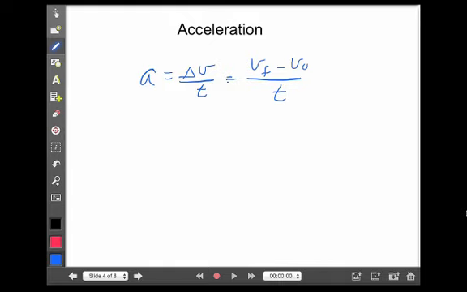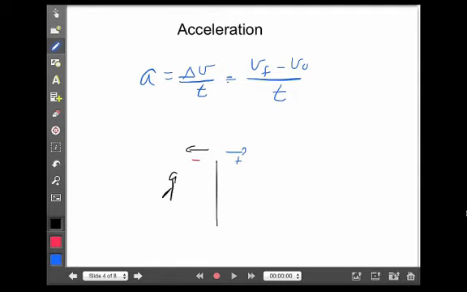Now, since acceleration is a vector, it can be positive or negative. But it can be tricky. It's a very tricky thing because most people think, okay, if I have a positive acceleration, it must mean I'm speeding up. If I have a negative acceleration, it must mean I'm slowing down. That's not always true. Now again, we talked about that reference line: this way we're calling negative, this way we're calling positive.